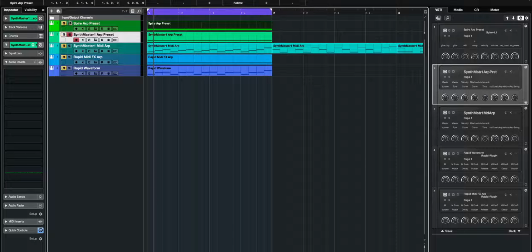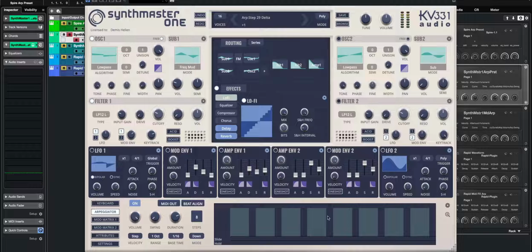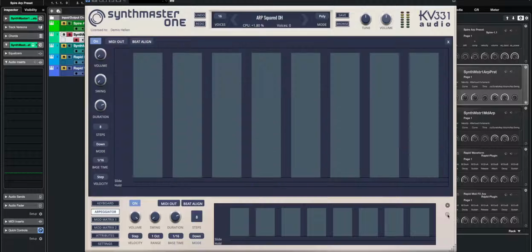Moving on to Synthmaster, we can preview this sound like this. Now this is just rolling, there's no preset pattern in there, and that's because we've set this to the up feature. Now if we go to the arpeggiator in Synthmaster 1, looks a little bit daunting, looks a little bit different, but if we click the plus button to expand this, you can see it's got no preset notes in whatsoever, it's just a rolling note. So let's take a look at the settings here.